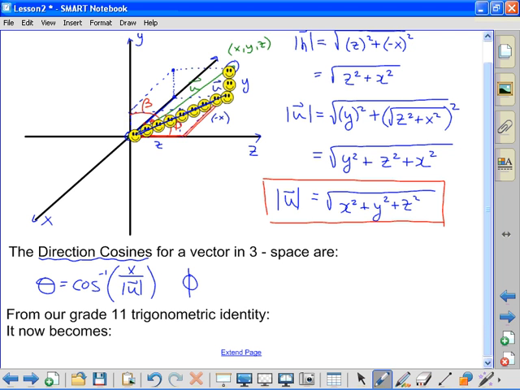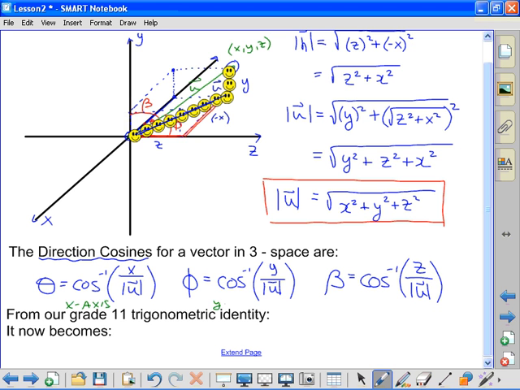I said that the second angle was the angle with the y-axis. That's going to be cos inverse of y over the magnitude of u. And remember, we're not using calculators, and that's where your answer would be left, with those values. Then your z over magnitude of u. So this is the angle with the x-axis, y-axis, and z-axis. The curriculum doesn't really state to take it much further than that. You just need to be aware of what they are and how to calculate them.